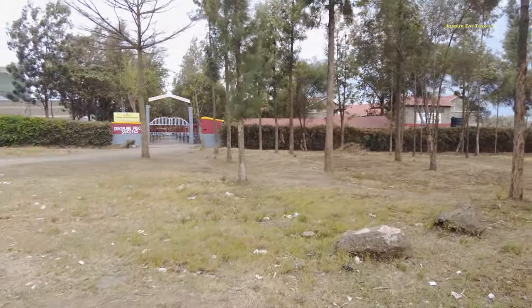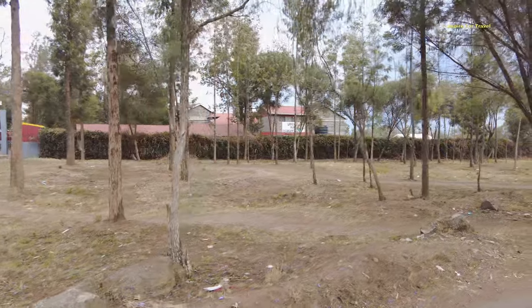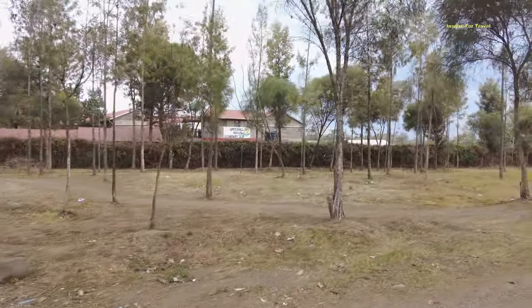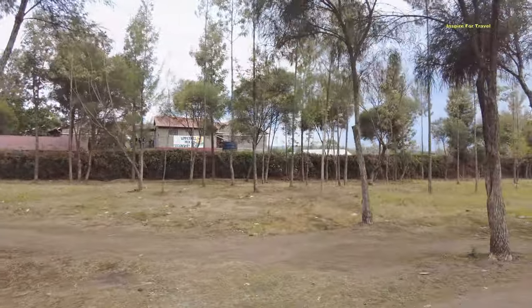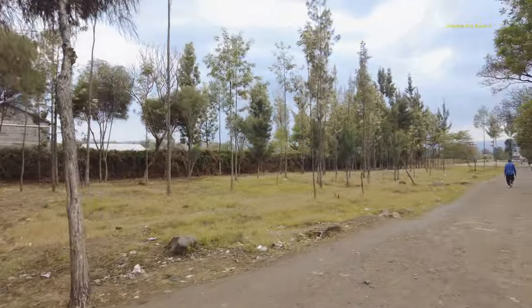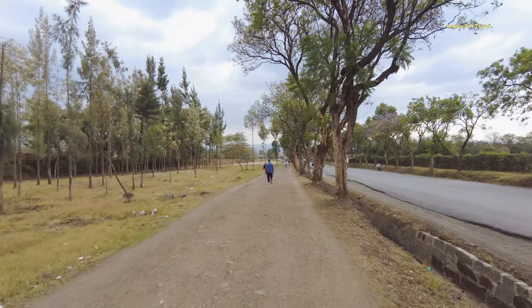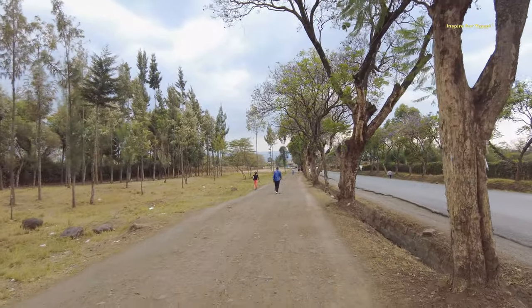So to my left here is the Upper Hill Mixed Secondary School here in Nakuru. Now here in Kenya, you get a mixture of both. You have what you call day school, and you have boarding. So some schools here in Nakuru, secondary and even primary, you'll find some students will actually live on campus. While you'll have some students who just live in the surrounding areas, and they'll go home while others will stay on. So it's a very popular feature in the education system here in Kenya.